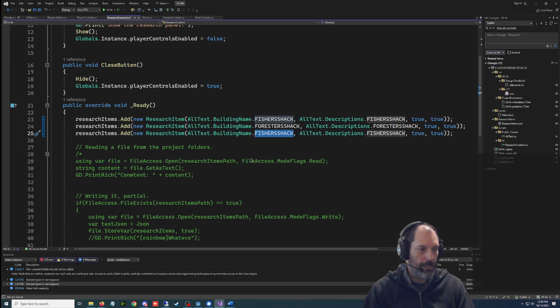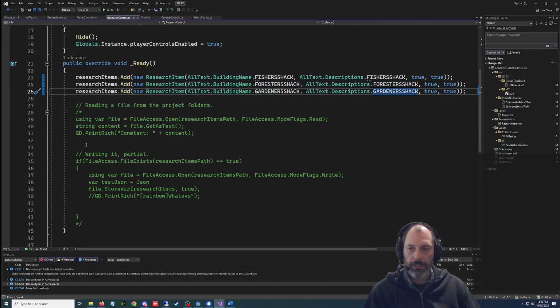This is one of the reasons why I kind of wanted another script with a public class, because then we can find all this stuff and just start changing it. And then Gardener's Shack. There we go. All of these are true to begin with. We're just going to do it this shitty way.